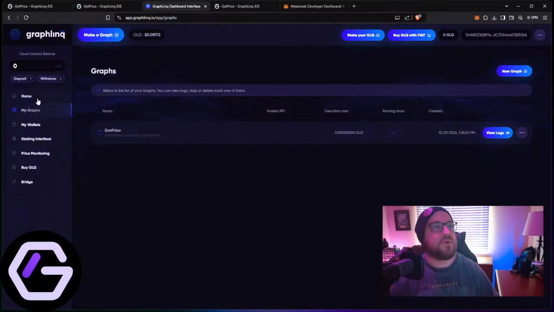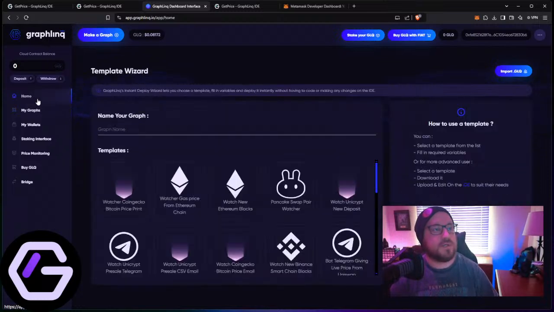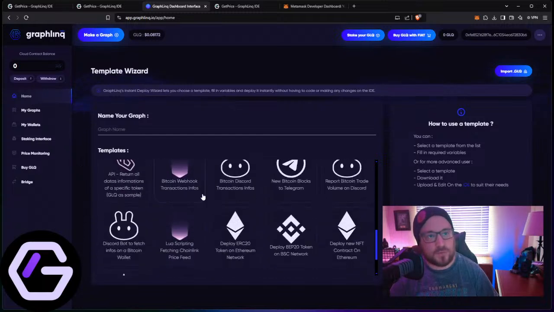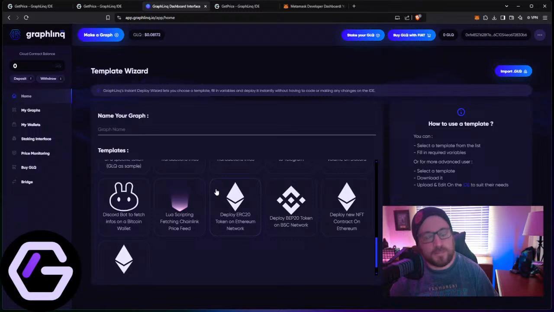But for the one that we're going to do today, the one that people asked for, was creating a meme token. And it technically doesn't have to be a meme token. It's going to be a regular ERC20 token on Ethereum. So if you wanted to create a token for something other than a meme, you could do it this way as well. But I know that people specifically were asking for meme tokens, especially because meme tokens are really hot right now.